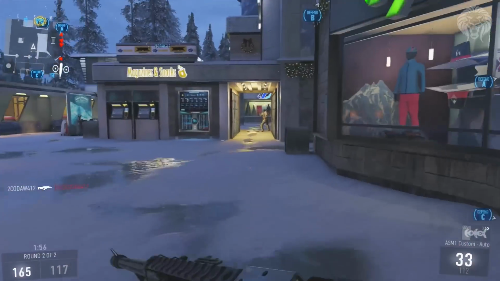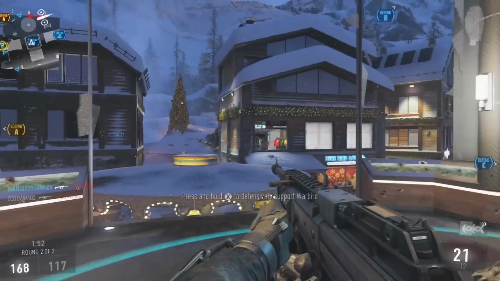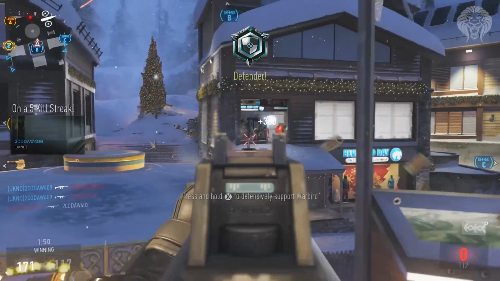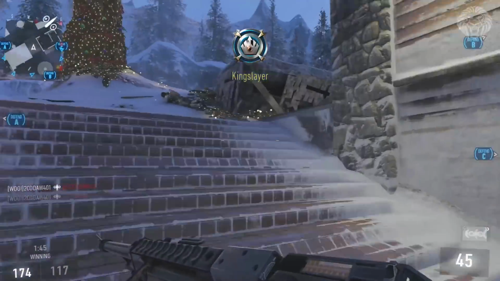I dropped more than 40 kills, and that's pretty decent for not running any lethal streaks at all. I was literally just using UAV, and it was all gun kills, so I was just rocking around. Pretty much the UAV was infinitely cycling through itself, and I wish I had some more lethal streaks on, because it's quite an open map.